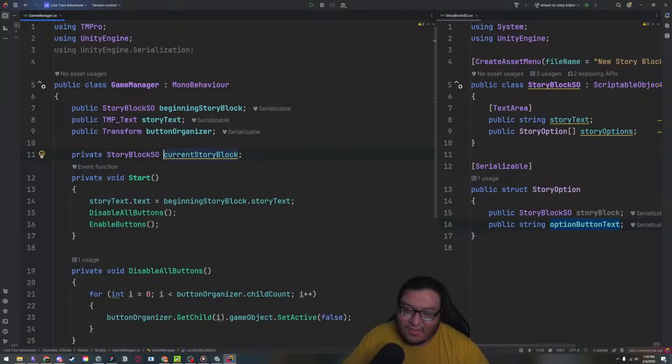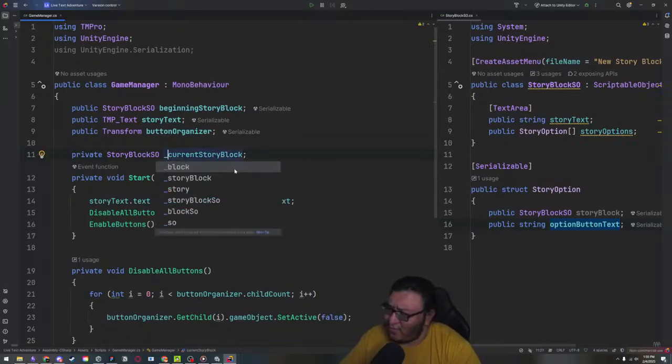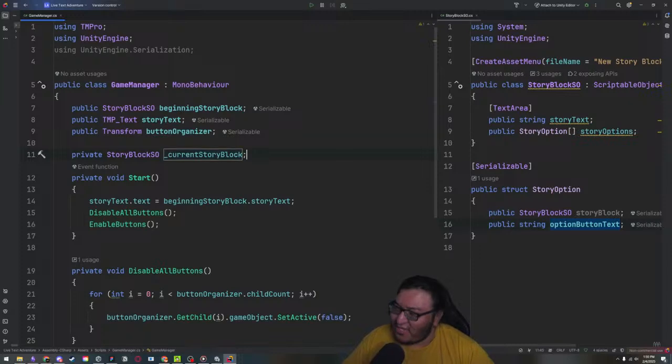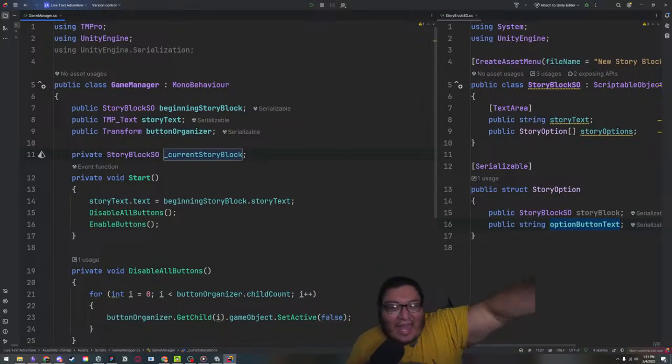And this is also the default way you should write it. But I have actually gotten used to writing it this way just because it feels nicer to work with when you start to work with larger files. Whenever you write a private variable, you always prefix it with an underscore. And that's just to help you distinguish something that exists inside of your class from something that can be modified outside of the class.